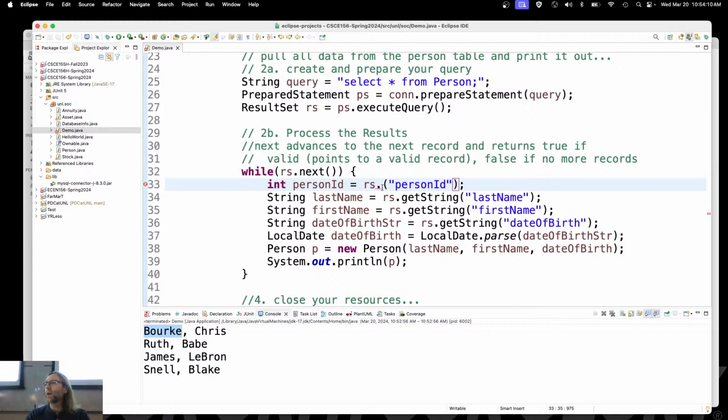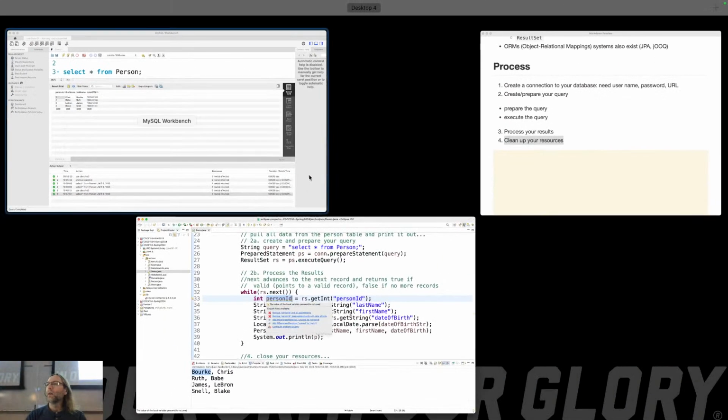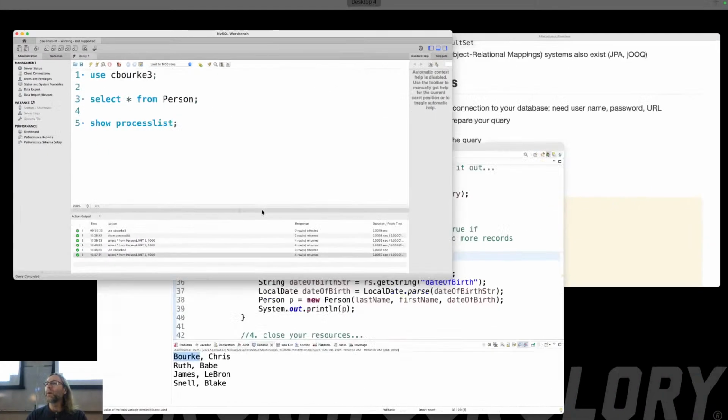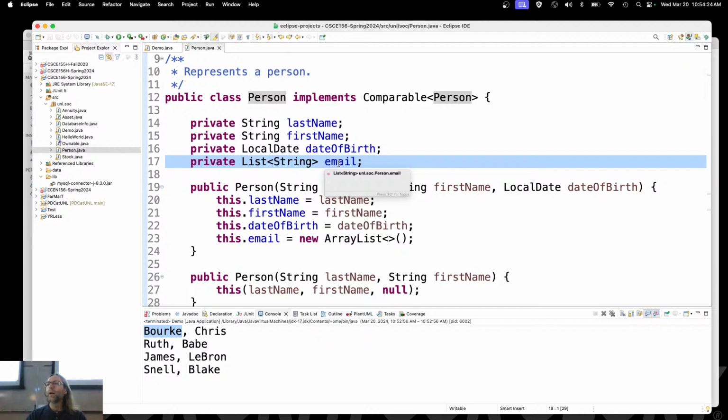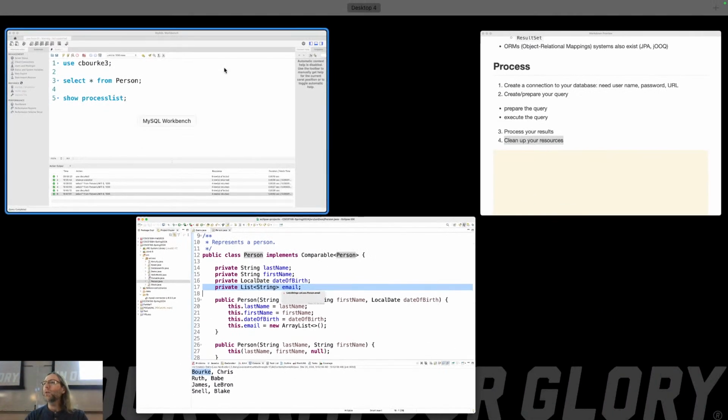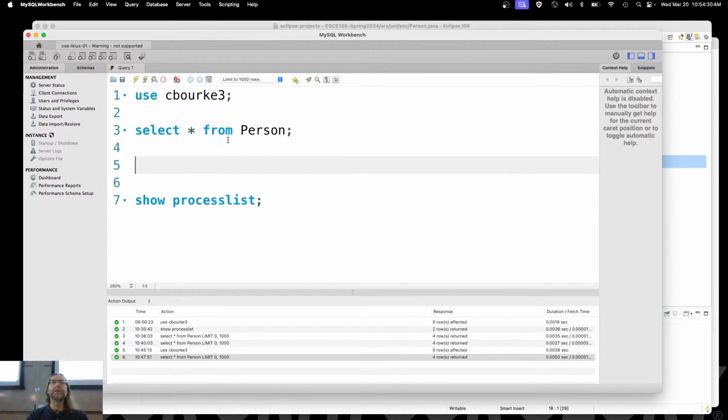I'm just going to go ahead and get int, right? What do I do with that? Why would I want that, by the way? Eventually, I'm going to want a person's emails. Let's take a look at how I designed the person class over here. They also have emails, and that's in another table. How am I going to retrieve the emails of LeBron James there?